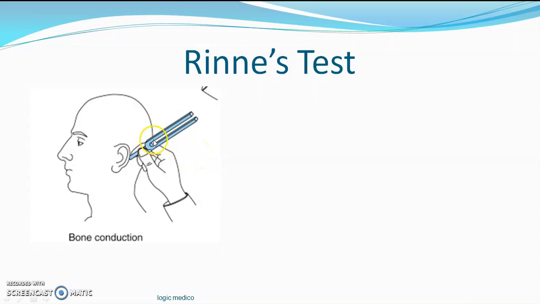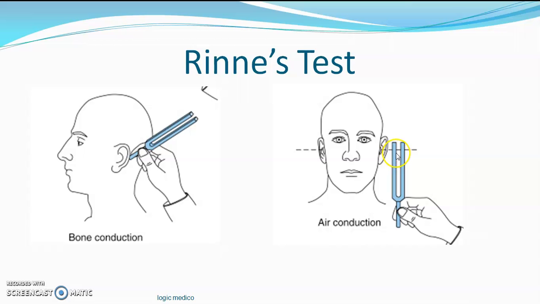When he raises his hand, that means he stopped hearing. At that time we keep the vibrating prongs of the tuning fork next to his auricle. So at that time he is hearing through the air. Of course, the opposite ear is also involved, but this is the main ear of concern. That is called air conduction. Normally, air conduction should be better than bone conduction. That means positive. Rinne's test positive means you are normal.